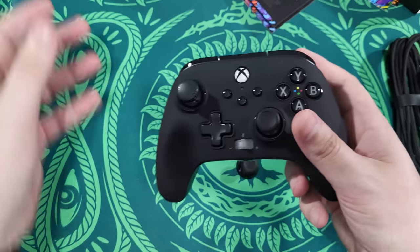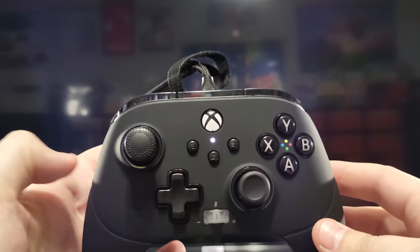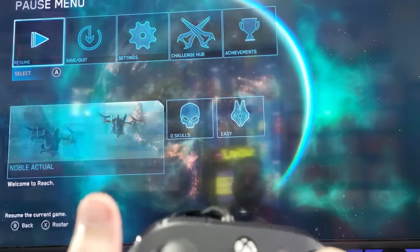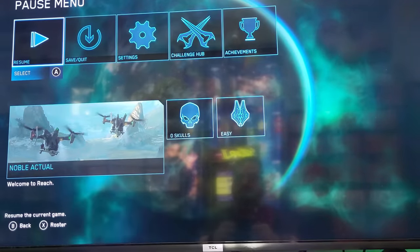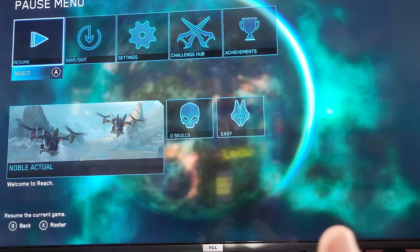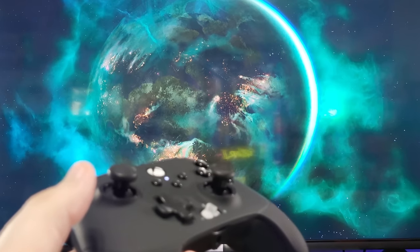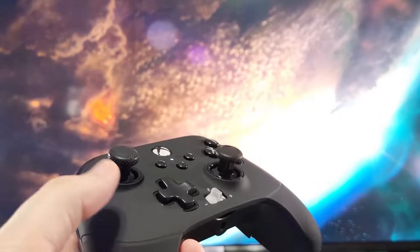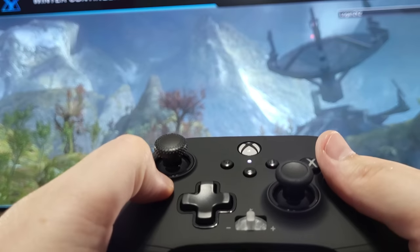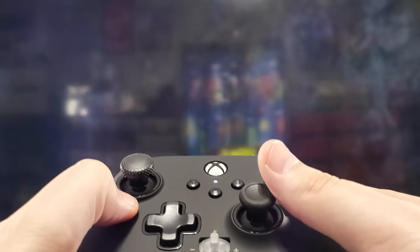So let's plug this in and test it out. Okie dokie. As you can see right here, this is the cable. It's got the little tie on it. I decided to boot up Halo Reach. If it lets me skip, I just want to feel the controls. Don't you hate it when a game says quick start, but it makes you watch the cutscene? There we go. Skip it. I've already beaten this game multiple times. I don't care about the difficulty. I don't care what it's on. I just want to test the controller.